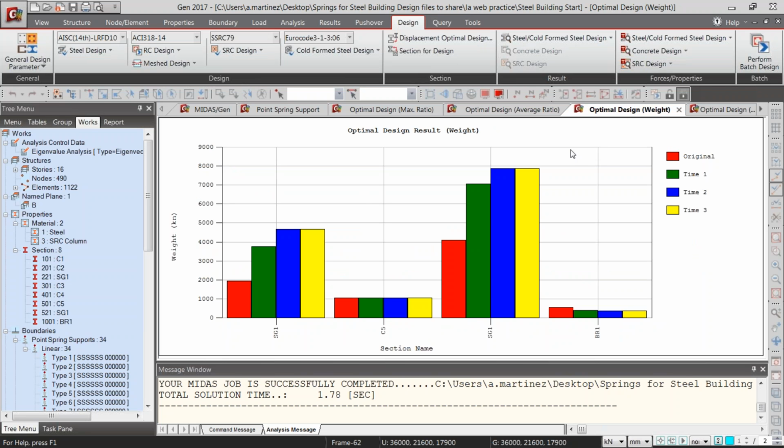So here we have, for instance, a table about the changes in weight of the different sections, the 4 steel sections we had through each iteration. So we see that the 2 that were failing basically were the ones that had the biggest change. They both became bigger, hence heavier, but after the third run, there was no change in that.